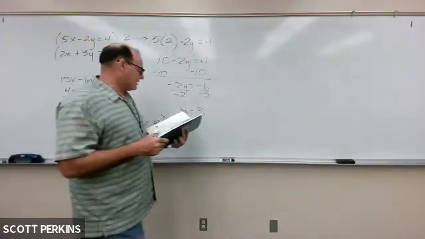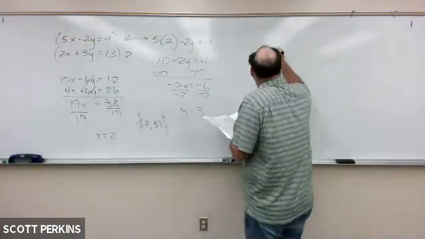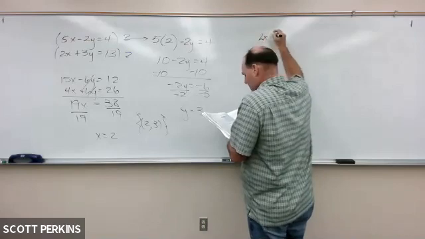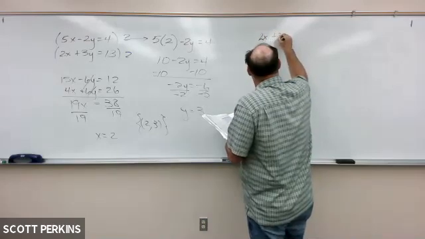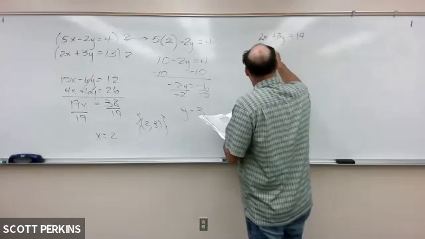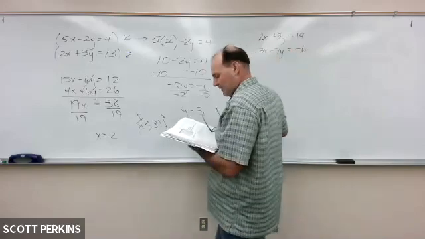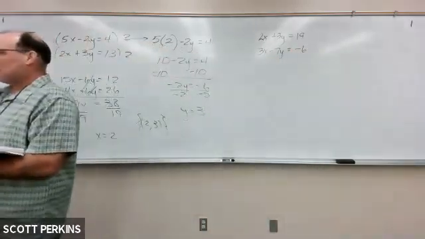So I am declaring so that we all are doing the same thing. So this system is this. 2x plus 3y is equal to 19. And then 3x minus 7y is equal to negative 6. So eliminate the x's, please.